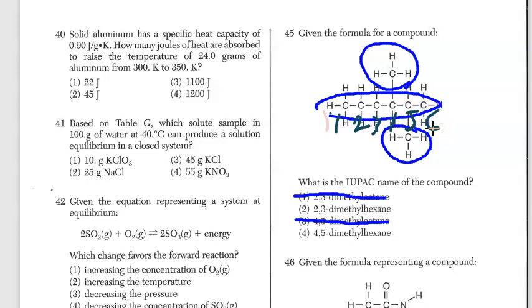So I'd have a methyl group on the 4 and the 5, or I can go ahead and number it from right to left and have 1, 2, 3, 4, 5, 6. And that means now I have a methyl group on the 2nd and the 3rd carbon. You always go with the lowest numbers. So that knocks out choice 4. It's got to be choice 2.